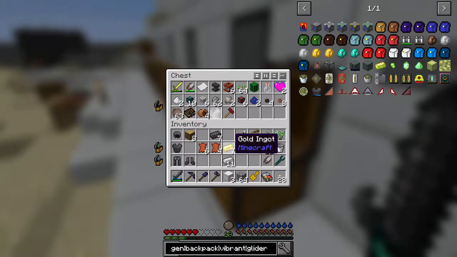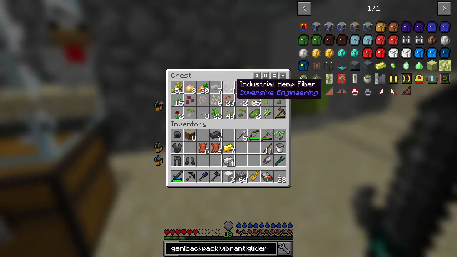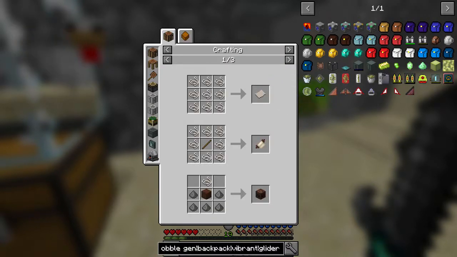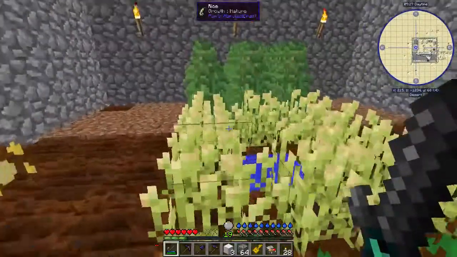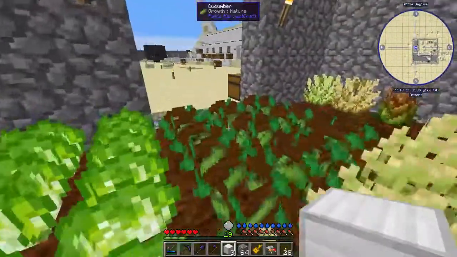The question is, do we have a whole bunch of the seeds? Do we have a whole bunch of the industrial hemp? We should. We have a little bit. We also have some flax. And we have some normal hemp, which we can use to get hemp fibers. Can we use that to make wool? 3 for a wool. Let's just go ahead and break some more of this. And that'll be good enough for now.